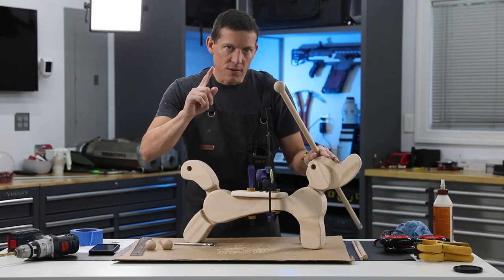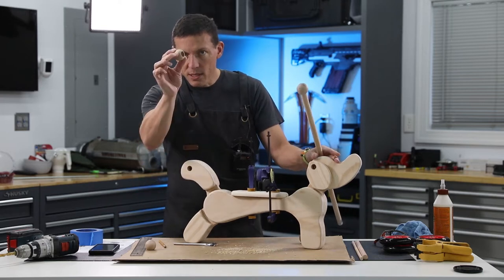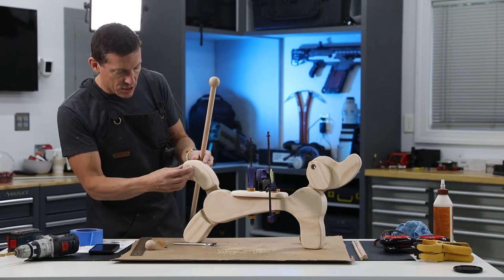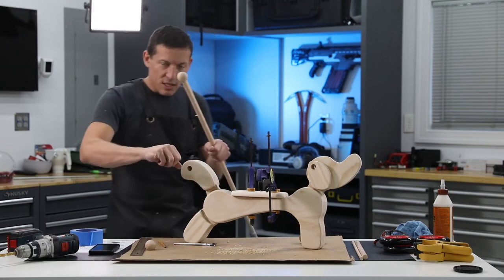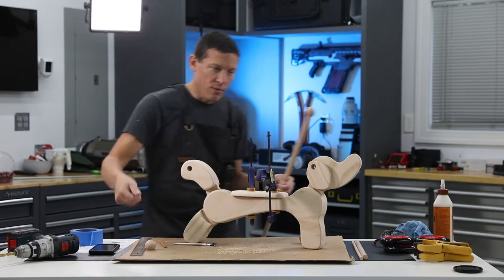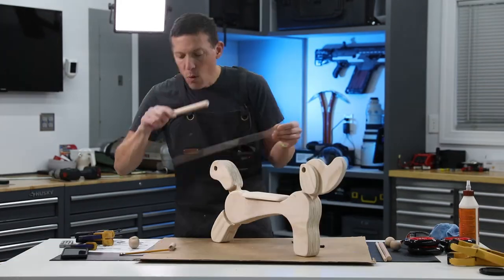You may also have noticed there's another hole back here. The reason for that one is I'm gonna put these little balls. It won't stick out, but it'll be flush, just like this. The balls are here. She likes to just push things, so she can just grab them back here and push the dog rather than sit on it. So it'll be a push and a ride-on toy.